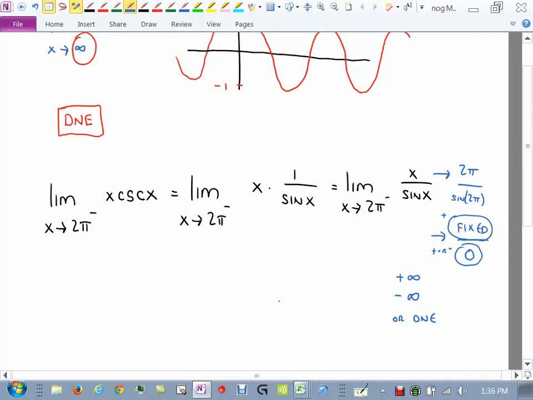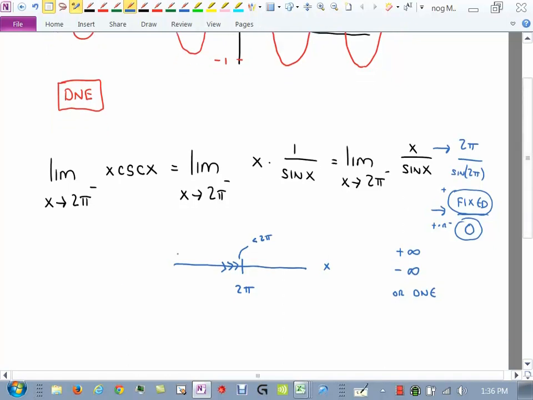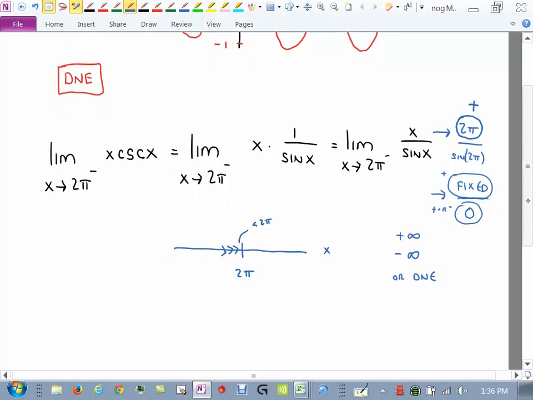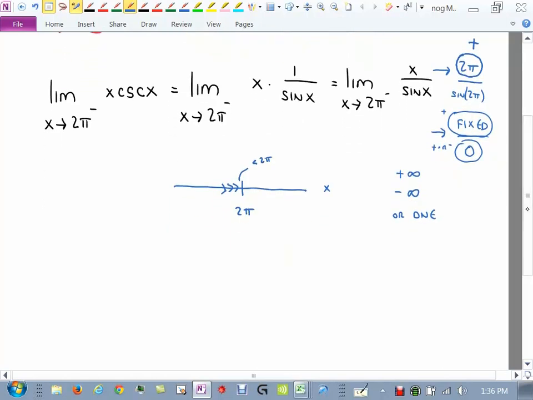So let's think about this. On a number line, we are approaching the value of 2 pi. This is our x value. We are approaching it from the left, so we're coming in this side. We're going to be values that are a little bit smaller than 2 pi. If I now look at values to the left of 2 pi, this top part, this fixed part, is obviously going to be a positive number, because 2 pi is positive. As we come in from the left side, it's positive still. So we know the fixed number on top is positive, and we also know that the bottom one is approaching 0, but is it approaching it from positive or negative numbers?